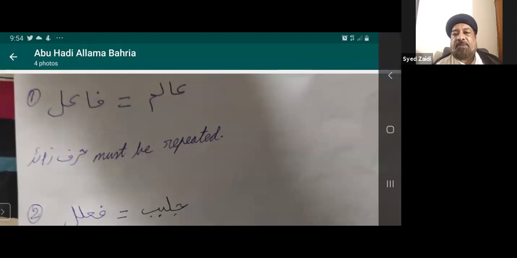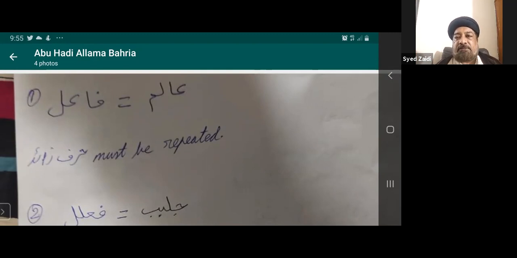Yes, alim. Now this is the first example of the changes. Like I've said, I'm going to discuss 6 of them. Now we're discussing the first one very quickly, alim. As you can see, once we have measured it with fa, ayn, and lam on the word scale, you will see that ayn, lam, and mim are huruf asli, and alif is zaid, and alif is not the same or similar to ayn, lam, and mim, right?